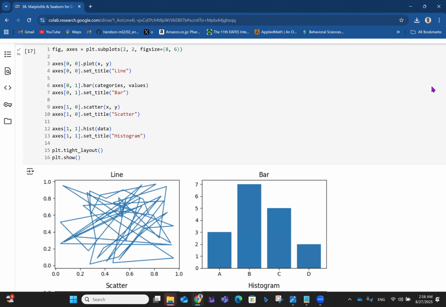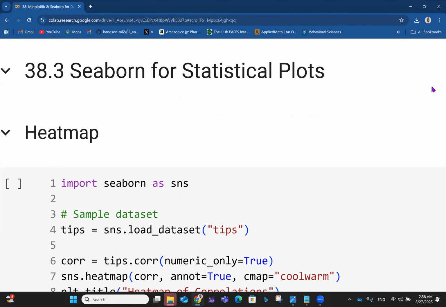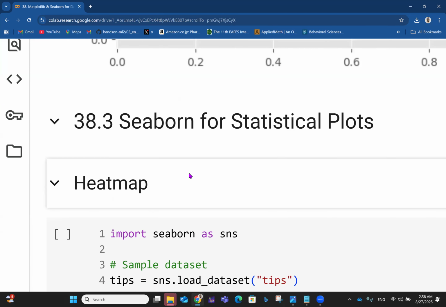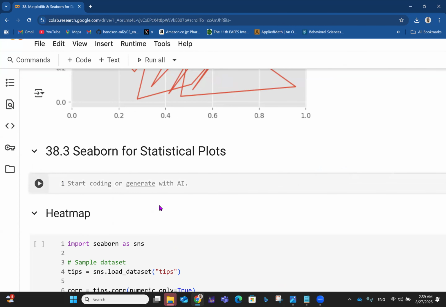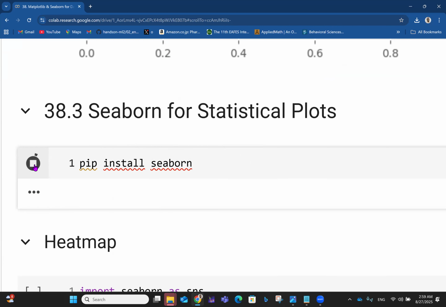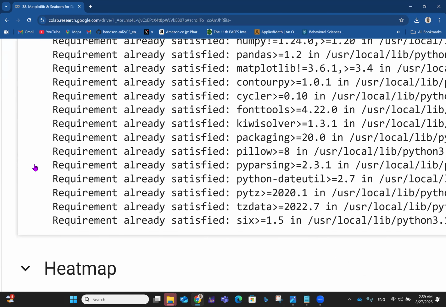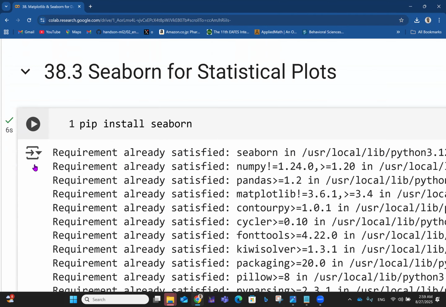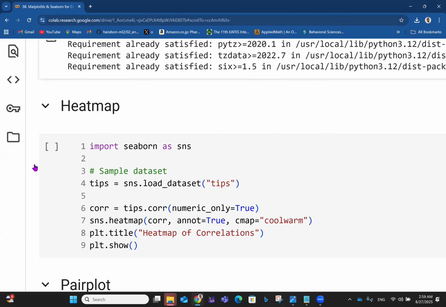So that's the first thing I should have done. For Seaborn too, we should do that first. In case you're working with Seaborn for the first time and you've never installed it, thankfully I can just create a code on top of this. So the first thing you want to do is pip install seaborn, if this is your first time of using it. Run this first of all and be sure that it's working. I already have it, that's why it's saying requirement already satisfied. In your case, if it's your first time, it may take more time and it will tell you some other things apart from this.